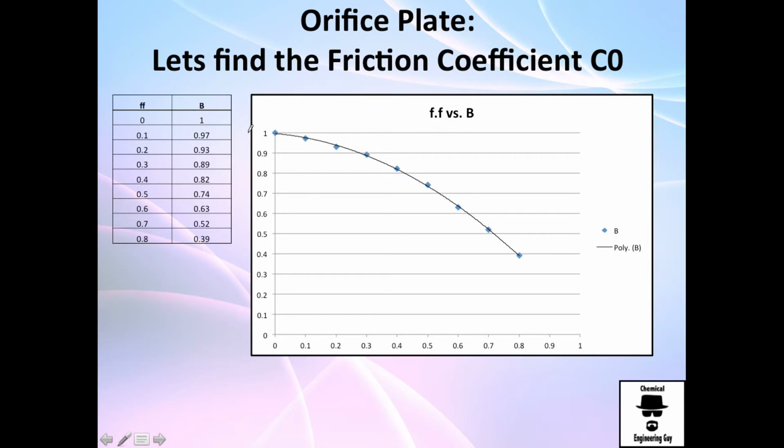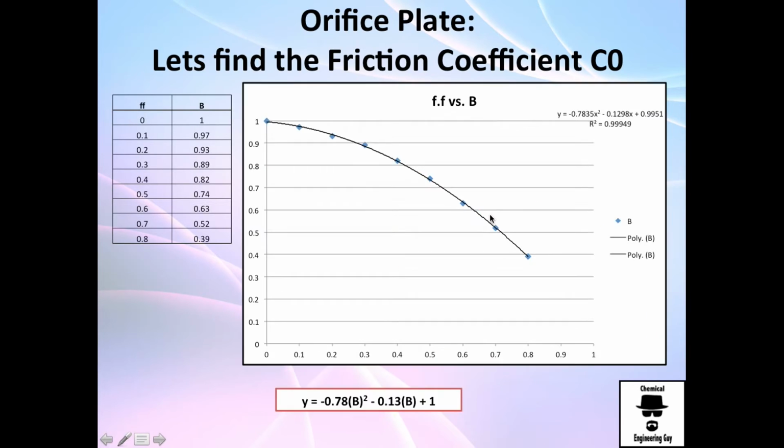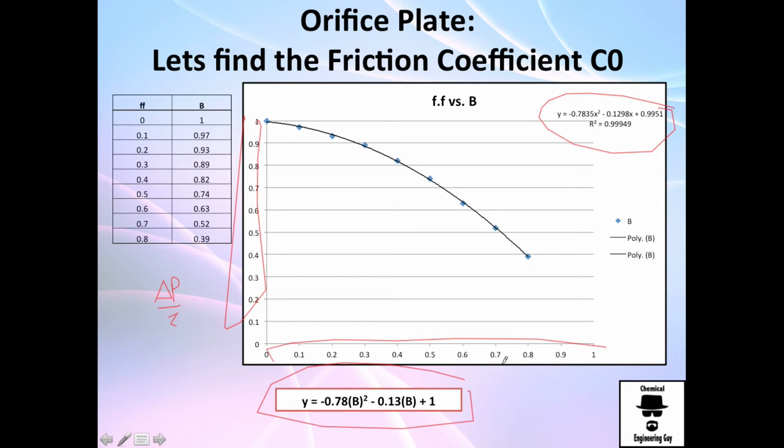Actually, because I am so geeky, I made a function. I took random points on that curve and then applied an equation, which is right here. So I could use it in Excel or even in my calculator. The equation is here. Y is the friction loss with respect to delta P divided by rho. The beta is essentially just the diameter ratio. You can plug it into Excel or anything like that and it will work.